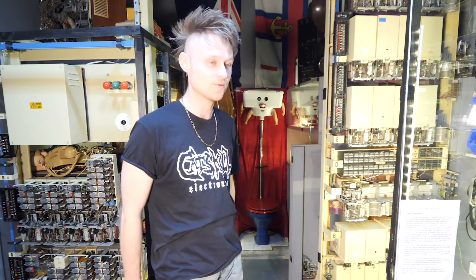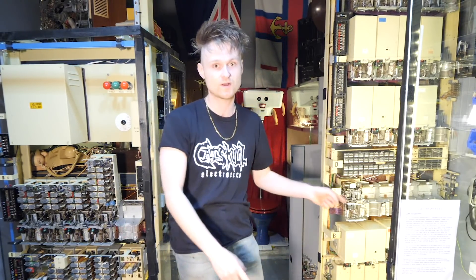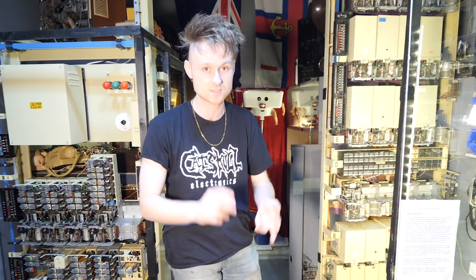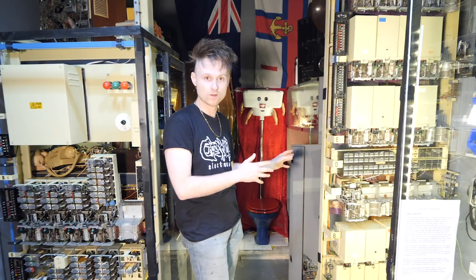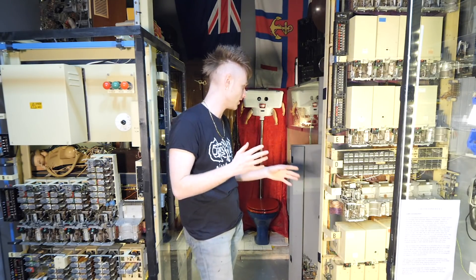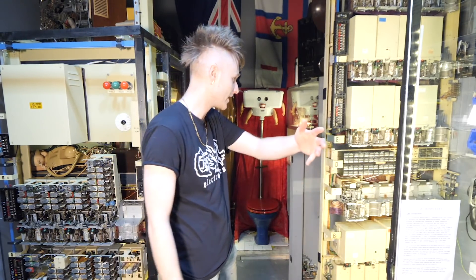If I manage to find another type of master clock, I'm going to put them together so they phase off each other — two lines of timing that are slightly going out of sync because one will be slightly faster and one slightly slower. Standing there listening to the sounds from clicks, clocks, clacks, relays, and musical instruments all wired in but slightly going out of phase — I think that'll be really cool. Right now I've only got one, but I'm going to see if I can find another one for a reasonable price.